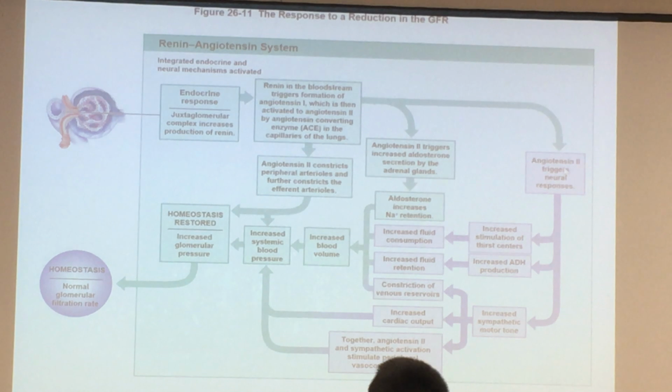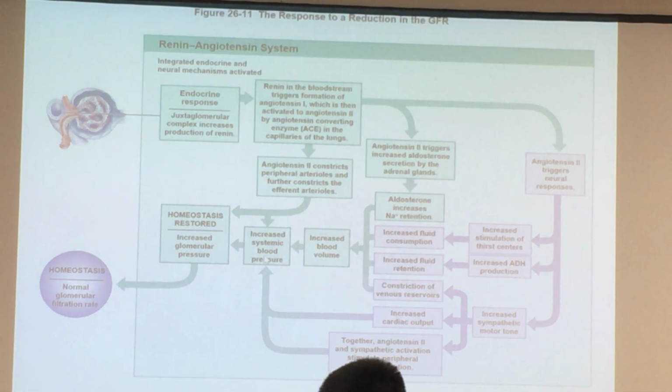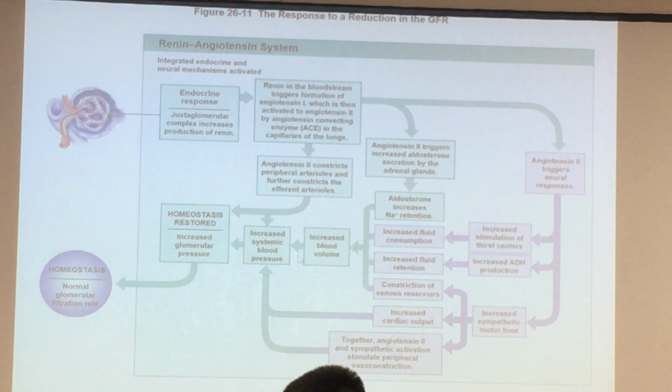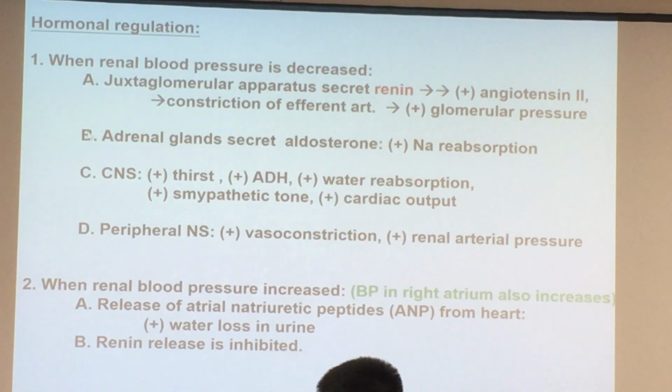Okay. And angiotensin 2 also works on ADH, on the sympathetic nervous system, and on drinking behavior. Everything increases the blood volume, increases the water reabsorption, and so that will increase blood volume, and the side effect is increased blood pressure, and then they will shut down this renin release. Okay. So I think this one you know very well from chapter 18, endocrine system.